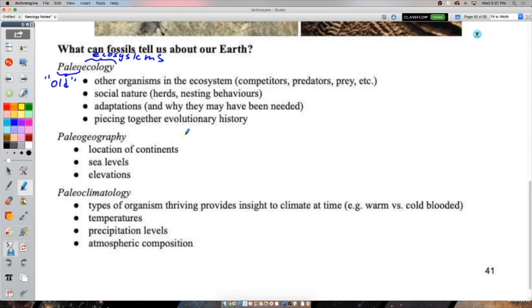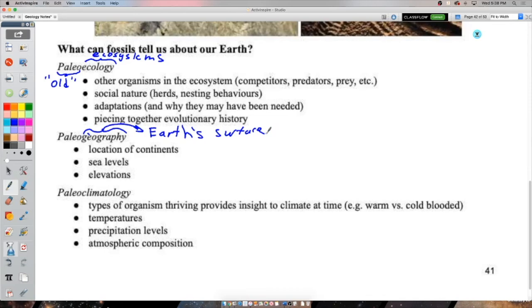Paleogeography, we can tell by looking at fossils. So again, paleo means old, geography, well, geography means geography, right? Say Earth's surface. So the study of the Earth's old surface. So remember how we were talking about how we found tropical fossils in Antarctica? Well, that tells us about the old geography of the Earth. It tells us that Antarctica can't always have been at the South Pole. It used to be somewhere nice, right? Remember, it used to be by Australia. Contributes to our idea of how the Earth's history has looked, right?